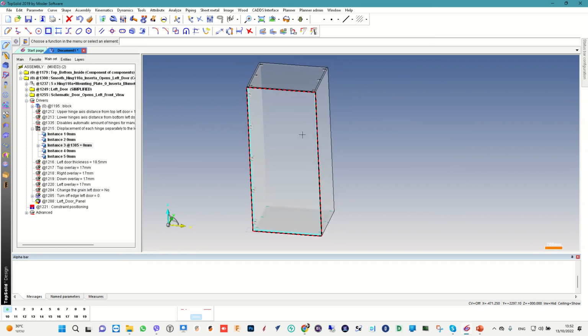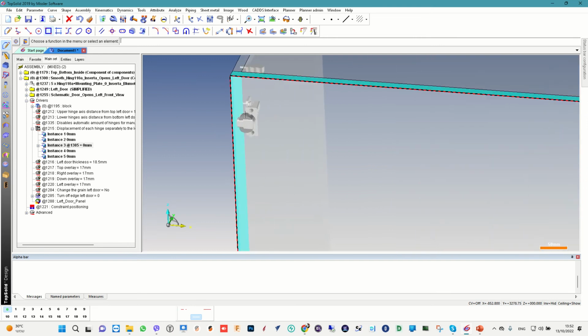Now the most important thing here in smart components, and why it's called smart components, is that all my components have a limitation according to the manual of each company. For example, this is Blum. The limitation of Blum for overlay of a regular 110 degrees is 18 millimeters maximum and minus 7 minimum for an inside door.